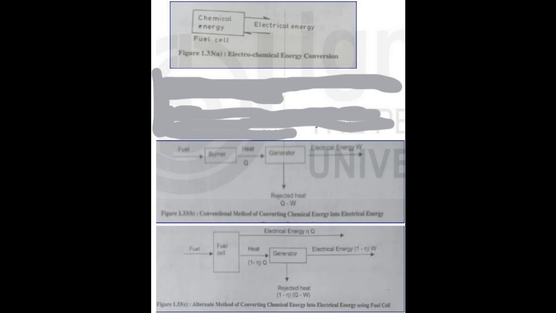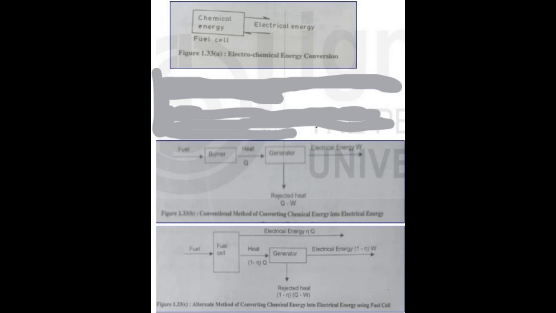This process is reversible and isothermal. The device in which this type of energy conversion takes place, the cell, has very high conversion efficiency. Fuel cell. A fuel cell is an electrochemical device in which the chemical energy of a fuel is converted into electricity. Fuel cells, if used in the conventional method of converting fuel into electrical energy, may increase the overall efficiency of the conversion cycle, as shown in figures 1.33b and 1.33c.